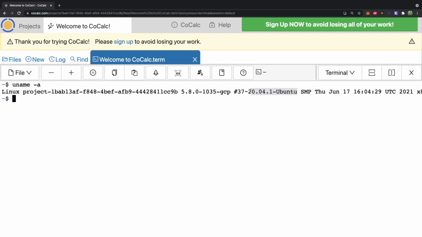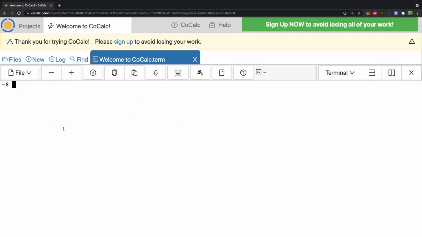And you can see right here, we are on Ubuntu 20.04.1 Ubuntu. So we'll clear that. So this is a Ubuntu terminal. Even though it doesn't look like the Ubuntu operating system, it's still running the same terminal here. It's just the CLI instead of the GUI. So CLI, command line interface, that's the terminal. The GUI, graphical user interface, is when you have all the little buttons and you click them. And an operating system can have both.